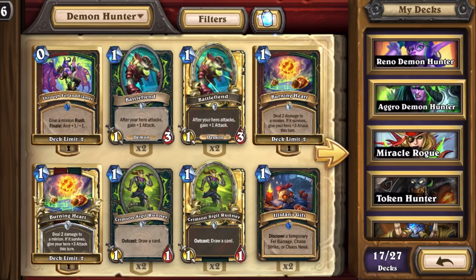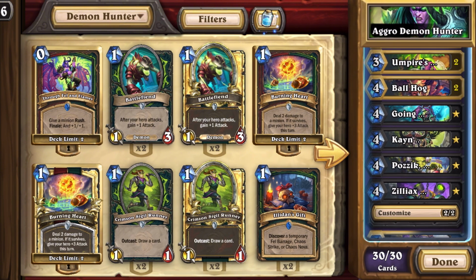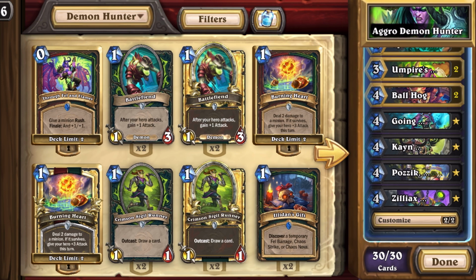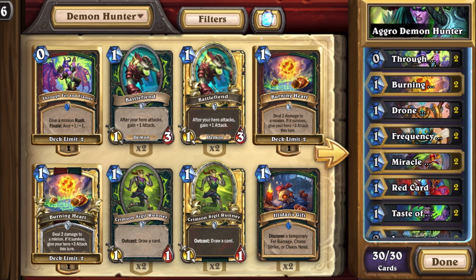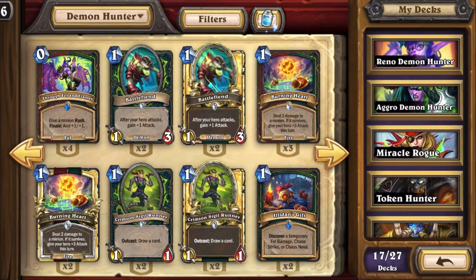For Demon Hunter, you can basically play Reno Demon Hunter, or you can play Aggro Demon Hunter, whatever you want to call it. So all I would do is just fit Cici'gi in here. When I initially played this list, I think I didn't have Kane or Pozic or something, and I just fit in Cici'gi. Obviously you're going to have to play her and then play out 40 of the unnerfed cards that she gives.